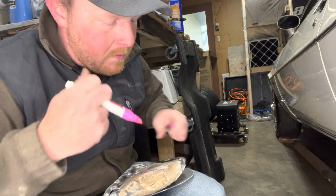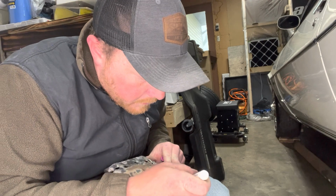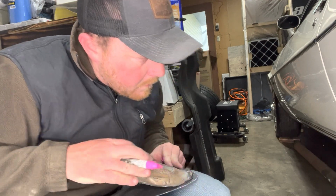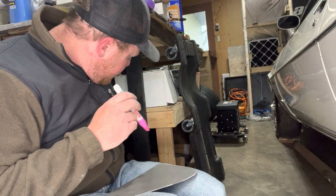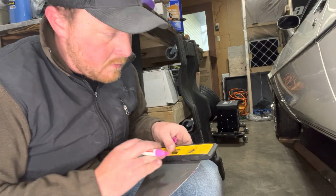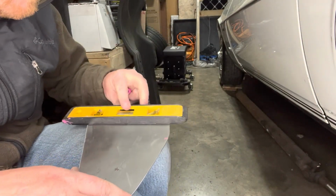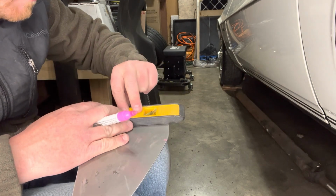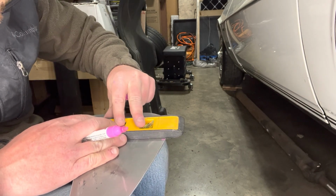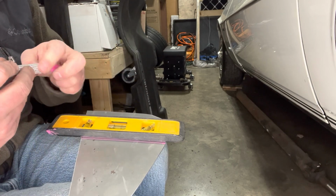Get my paint marker. And I'm going to mark where that curve needs to start. Take my level, match, bring you guys down here. So you see I put my mark in it here. So I'm gonna match this outer line here, take my level and just eyeball it and bring it over. Make sure my space is even all the way down. Just draw a line straight down. So that's kind of where I know where my bend needs to be.